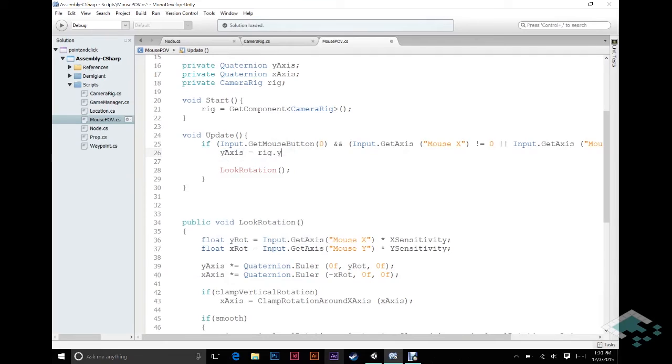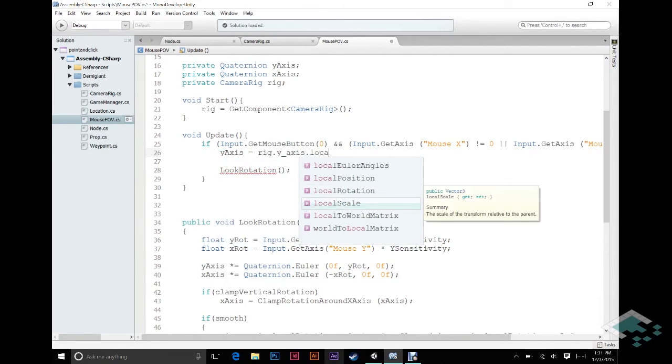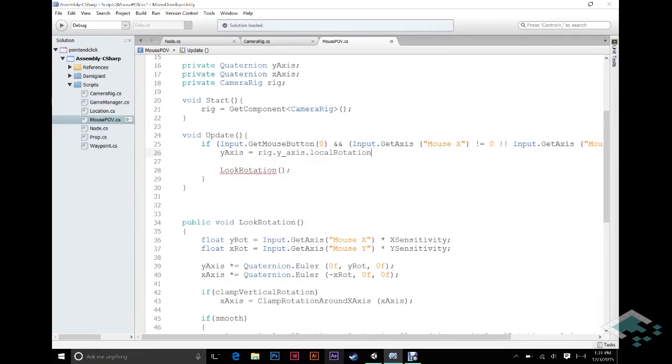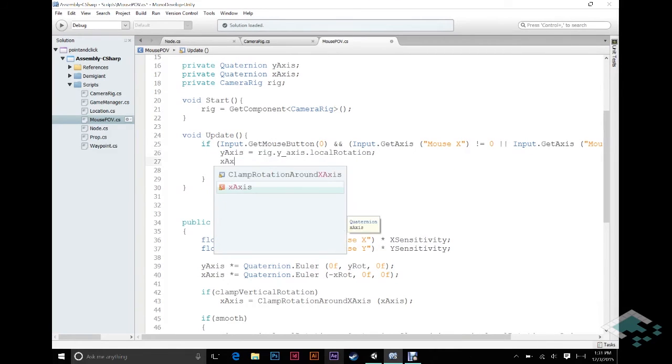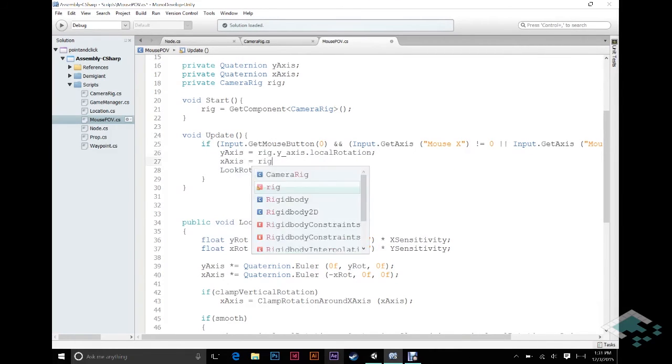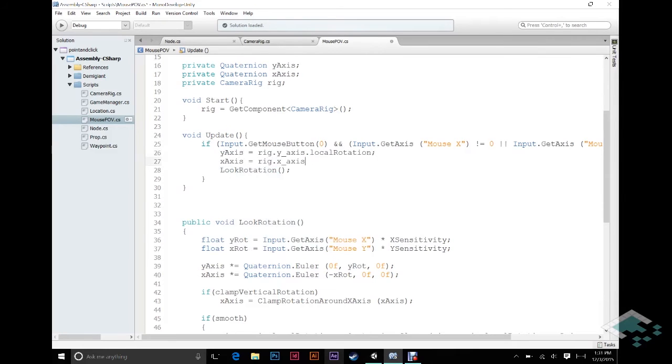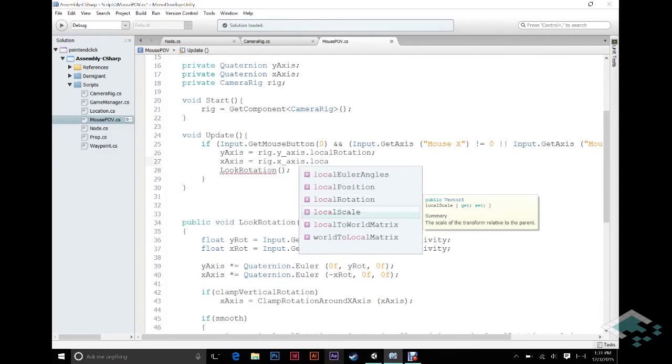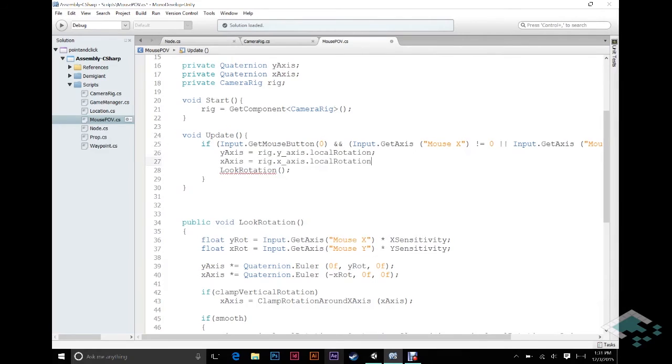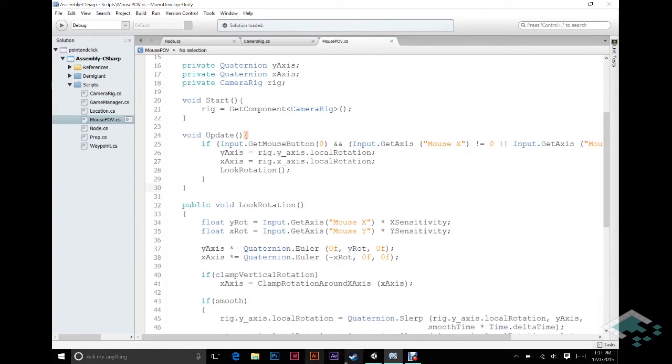Y-axis equals rig.y-axis.localRotation, and x-axis equals rig.x-axis.localRotation. And so, like I say, that's just setting so that this has the most recent information to start moving the camera based on.